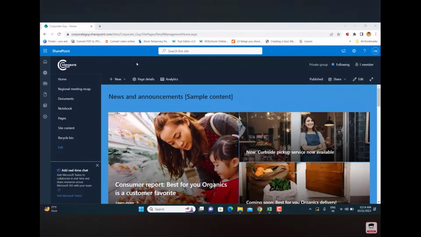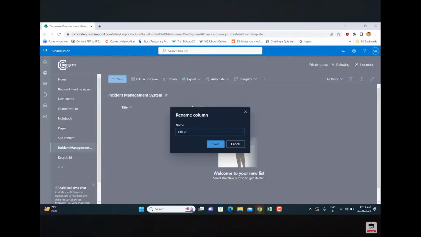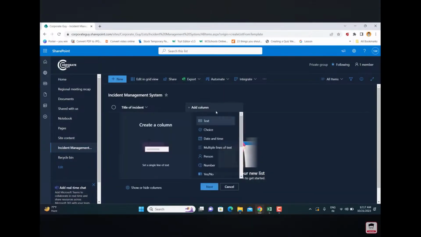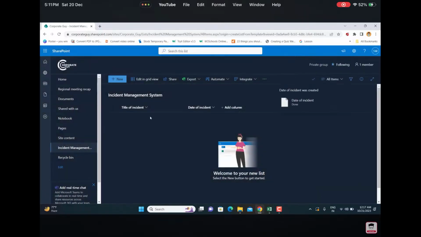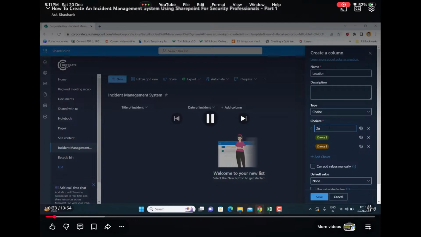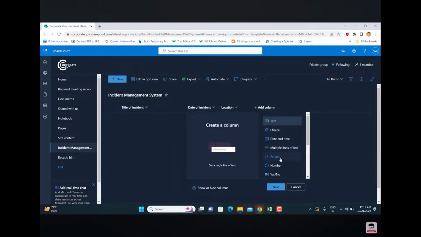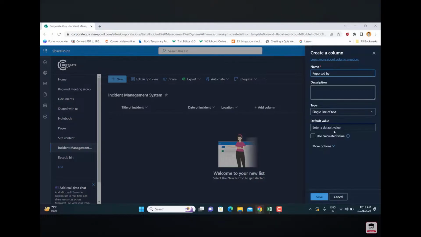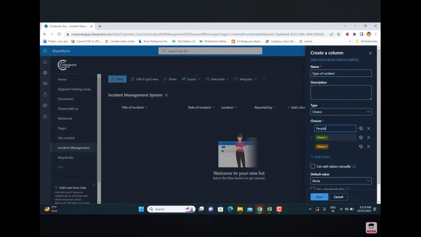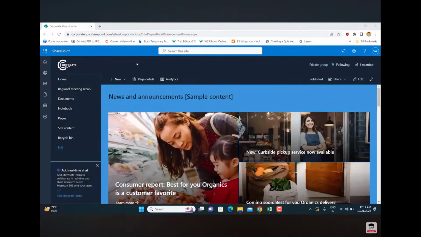In this video we are going to learn how to create the database for an incident management system, and this is the very first video in a series in which we will learn how to create an incident management system using the Microsoft Power Suite, which includes SharePoint, Power Apps, Power Automate and Power BI. SharePoint will be used as a database for the incident management system, which can be used to create a Power App and also to create a Power BI dashboard at a later stage.